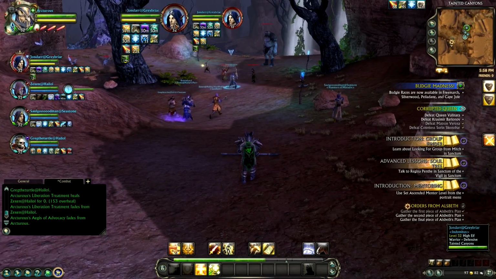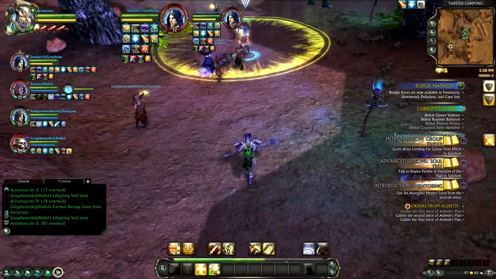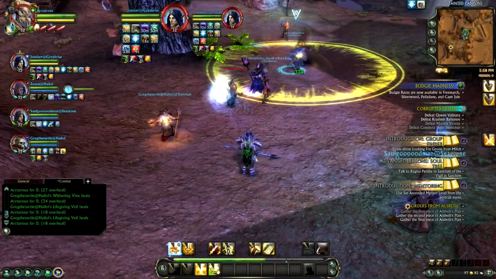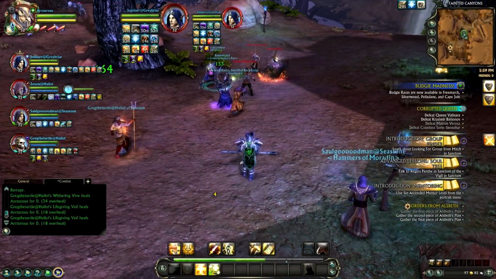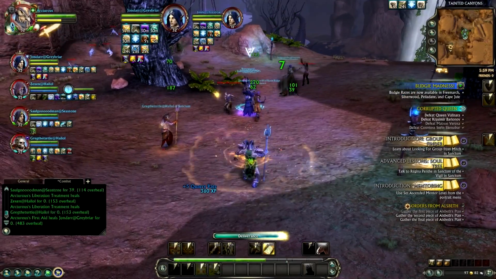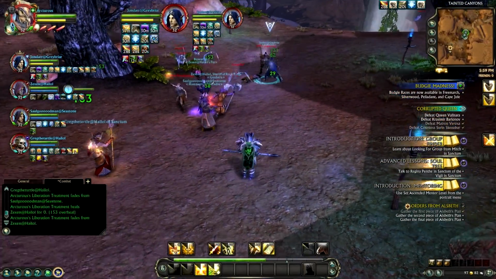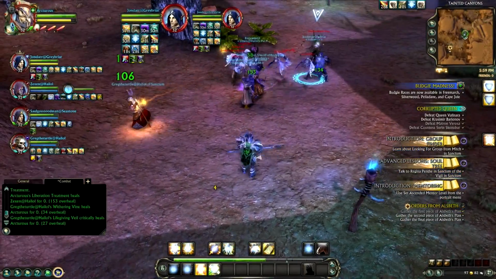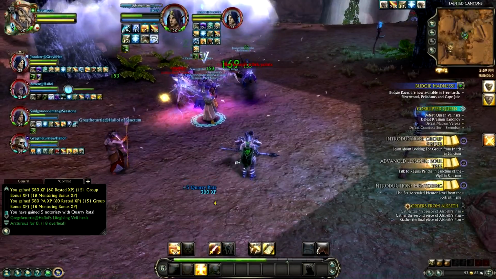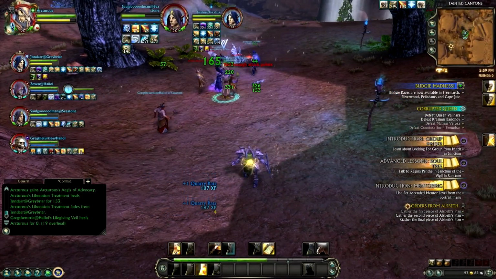This is a mage tank, isn't it? That's a warrior. For a second I thought, just because of the clothes, I thought it was a mage tank. But it seems like he is having some difficulty holding aggro on some of these mobs. I mean, he seems to be doing fairly well, but on some of these mobs he's definitely having some difficulty. This mage, though, seems to be pulling quite a lot of aggro. I'm not sure what's going on there.